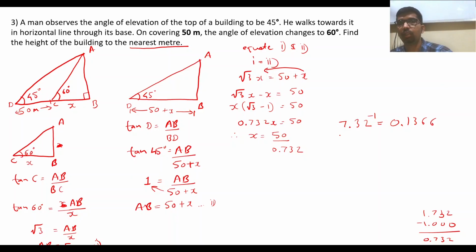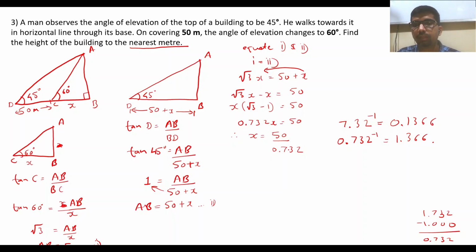But whose reciprocal do we want? We want the reciprocal of 0.732. The decimal has gone one place towards the left, so the answer will go one place towards the right. So this will be 1.366. I'll repeat this for the last time over here, and learn the technique. You can take random numbers and practice shifting the decimal one place left and one place right. The logbook starts from 1 point something. We do not have 0 point any value in the logbook for reciprocal. So whatever number is over here, make the decimal one place right towards the non-zero number.